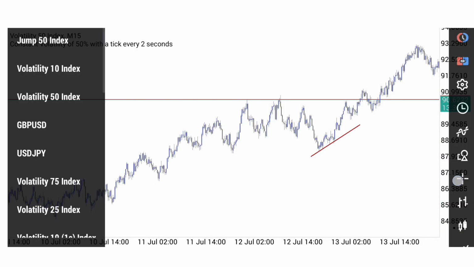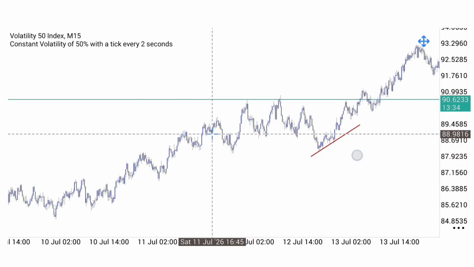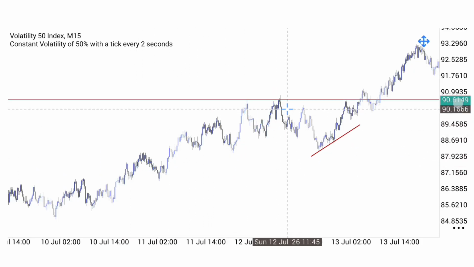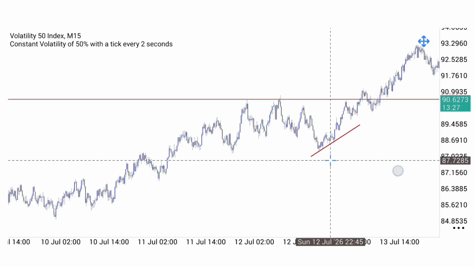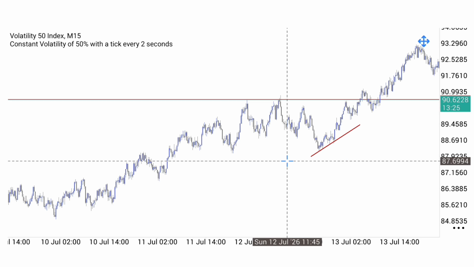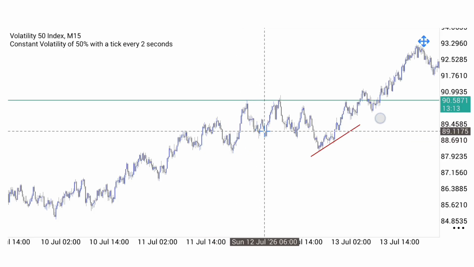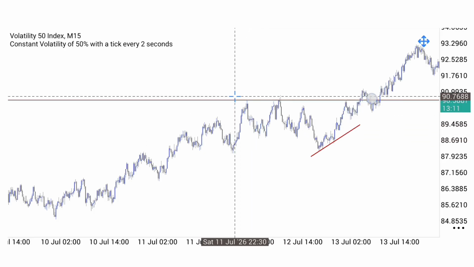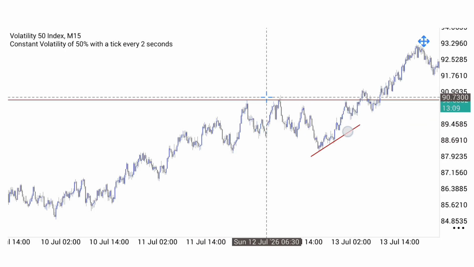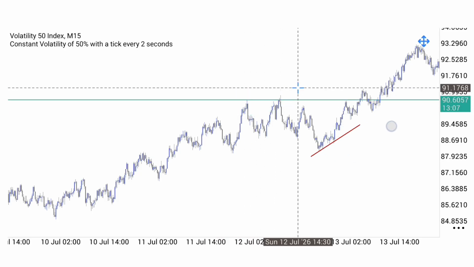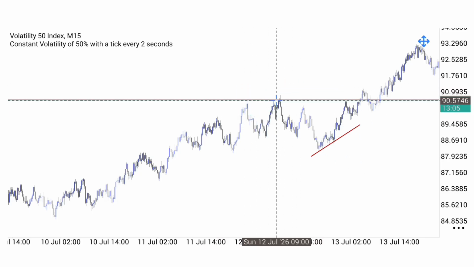So right here we have the market moving in an uptrend. You can see the market is moving in an uptrend. Like I told you guys before, we are not trading the markets head on, like joining any move in the market just like that. We are only looking out for trading the market when it has given us a retracement, and we are not looking out for trading the market from the opposite region, like selling a buying market. We are not doing that.